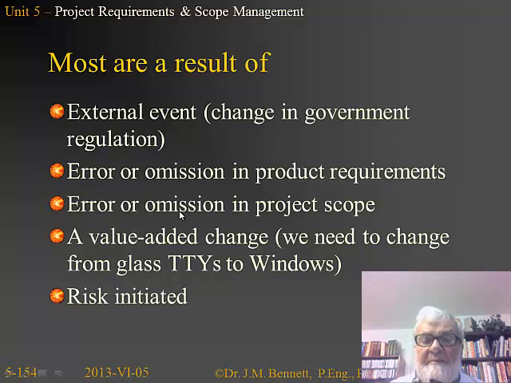Now, the world at that point, this was 1988 and 1990, were using what we call glass TTYs. These were terminals attached to a mainframe, and all you got was a single green line of text, and no windows, nothing like that. Windows itself, Windows 3.1 and Windows NT, were just becoming available, giving you a reasonable Windows environment. Well, because they froze requirements, that meant they couldn't take the error or omission product requirements. Here's an external change in the technical environment that had a huge impact on the project. So they froze it to glass TTYs.